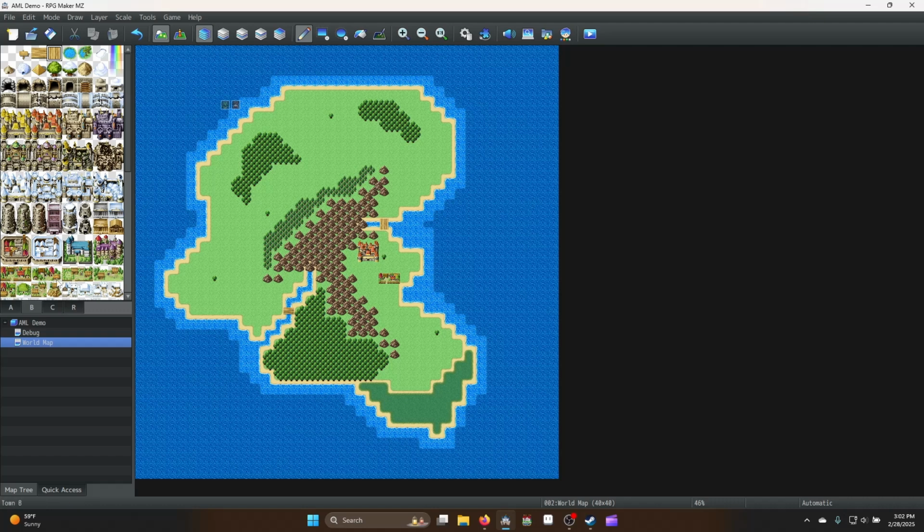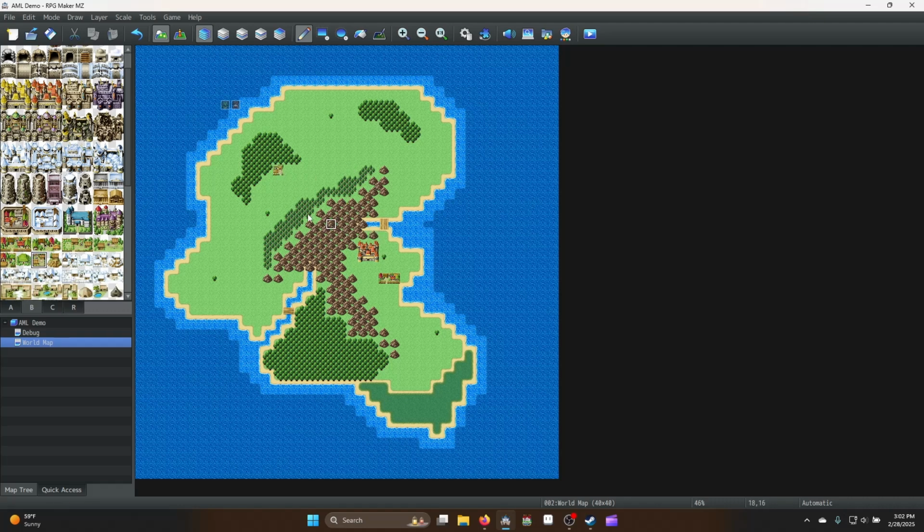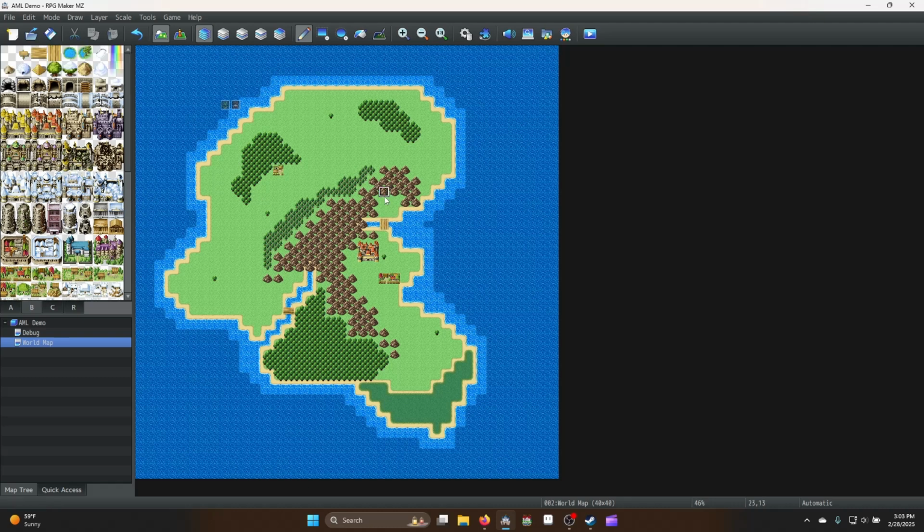Just so there can be something to do, we'll have a second town. And we're going to fill this in. That's not quite as geographically correct, but it fits our needs. So we're going to put in a forest here, or a cave system here. And we're going to have that cave system come out here. There we go.